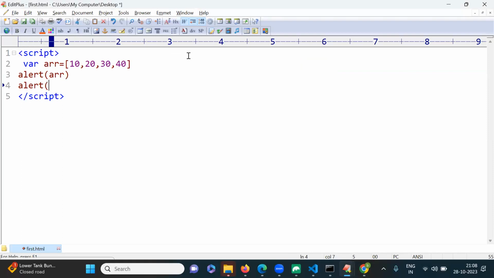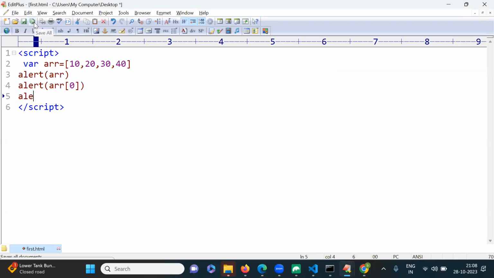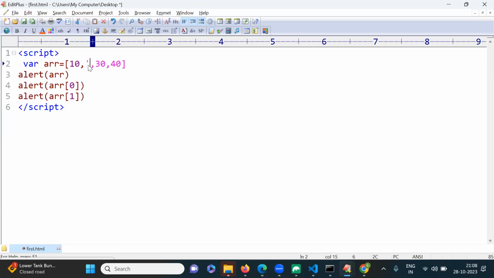In case alert ARR of 0, then the first element, 10. Alert ARR of 1, then the second element. Is it clear? Fine. Now can I place any text like Alex here?